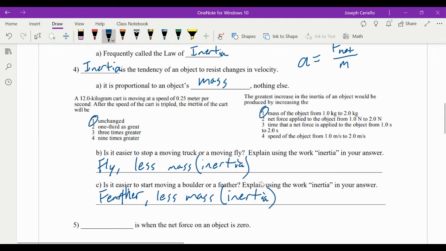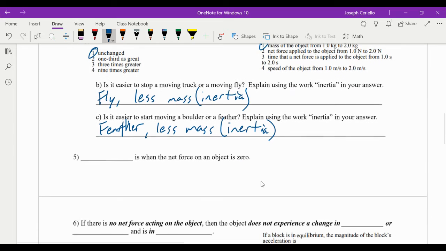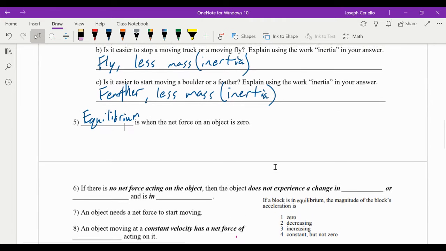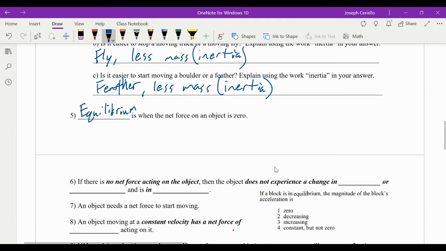Now we're talking about net forces being zero, okay? So another way to phrase a net force being equal to zero is equilibrium, which is a phrase you've definitely spoken about, definitely in at least chemistry class, and probably biology too. Equilibrium. So equilibrium is when the net force equals zero. So that's really important. Equilibrium, I'm going to write this down. That means F net equals 0 newtons. So important.